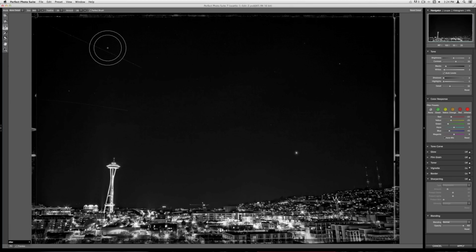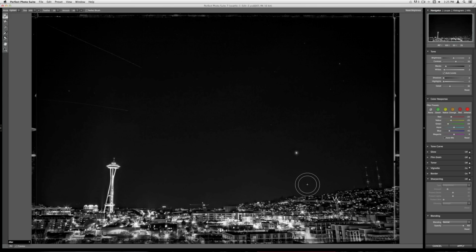Now, for this image, I can also go in and add a little bit of detail to some of these star trails that we got and some of these plane trails and stars. There we go. So we've got these kind of cool plane trails that were happening when we were there. And I want to go in and kind of pump up some of the details so that you can really see those as well.